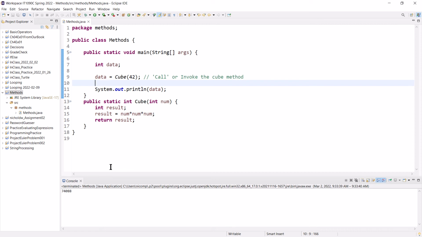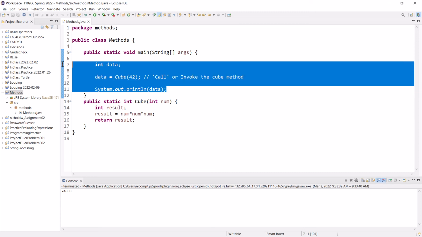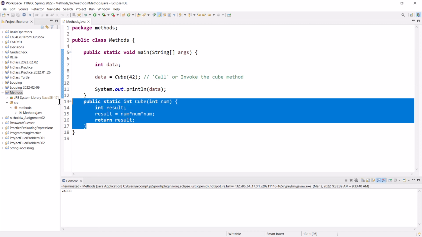Take a close look at what the main does. All the main does is demonstrate the method. I'll repeat that because it's important. All the main does is demonstrate the method. If I took the main out, remember, the purpose of this method is for somebody else to be productive. It could be you as well.